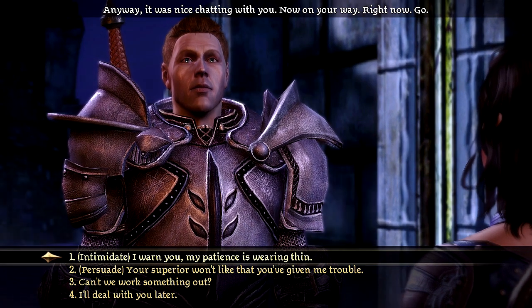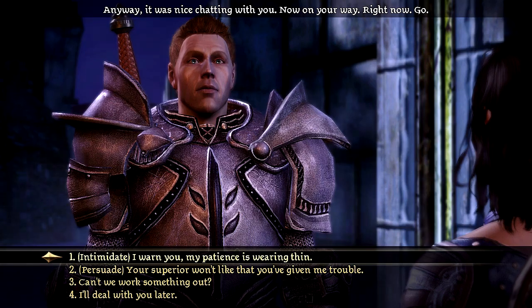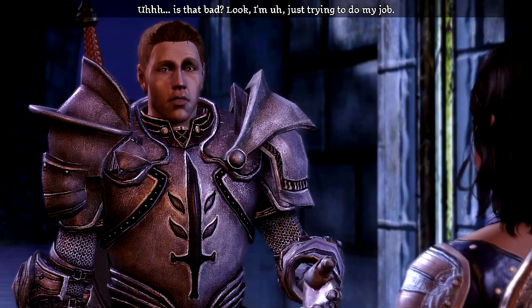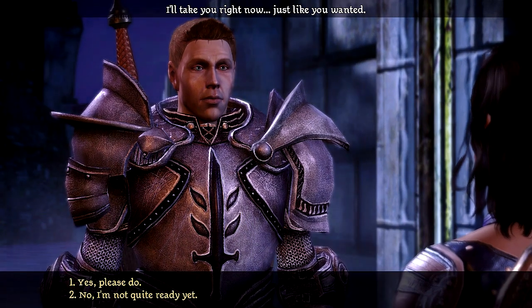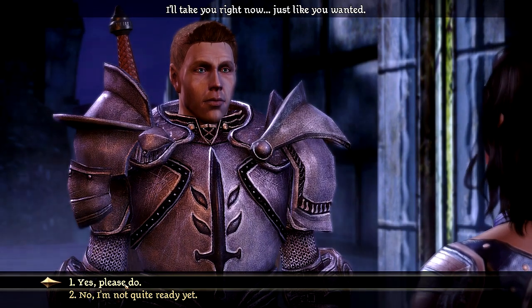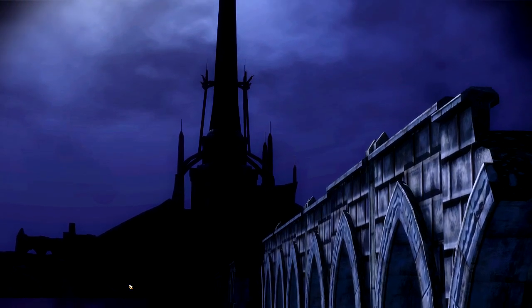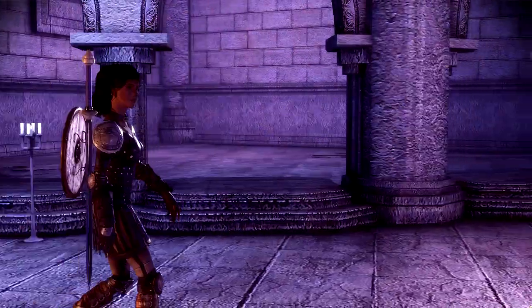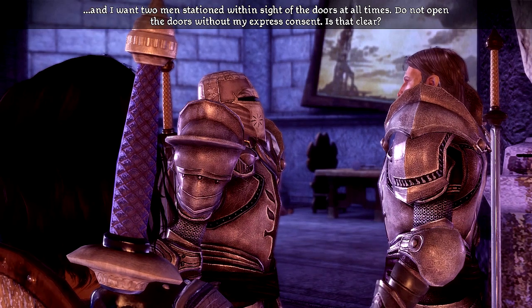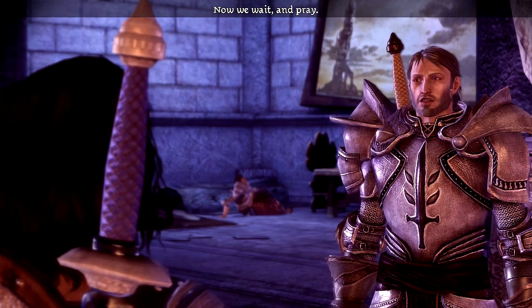My patience is wearing thin. I warn you, you must allow me to cross this lake. There are things way more important at stake here than your stupid ego. Look, I'm just trying to do my job. I'll take you right now, just like you wanted. Yes, please do. And thank you for your gracious offer. Come along, I suppose. And I want 2 men stationed within sight of the doors at all times. Do not open the doors without my express consent. Is that clear? Yes, sir. Now we wait and pray.